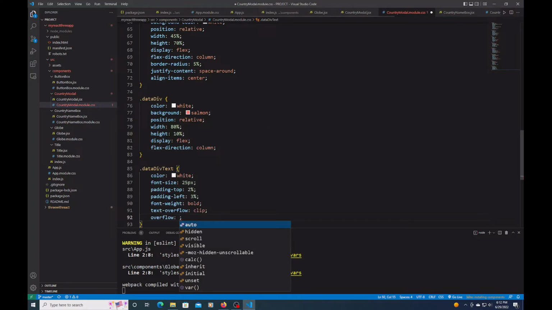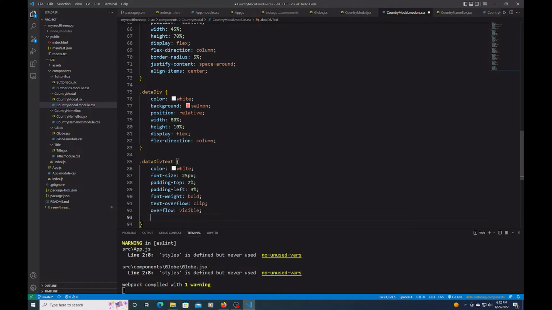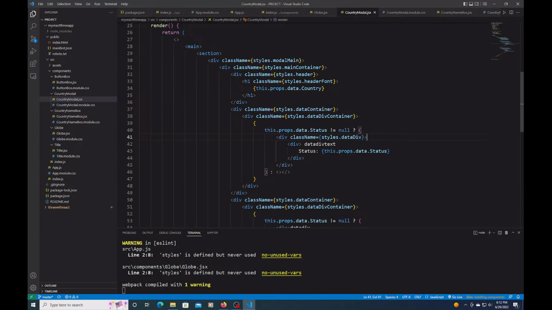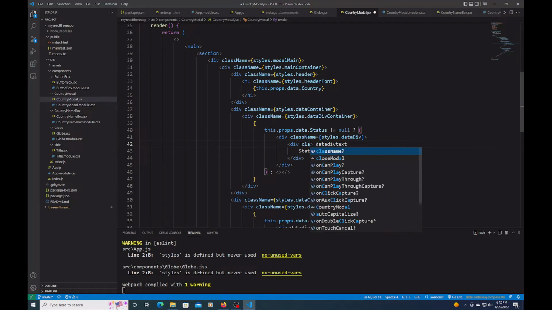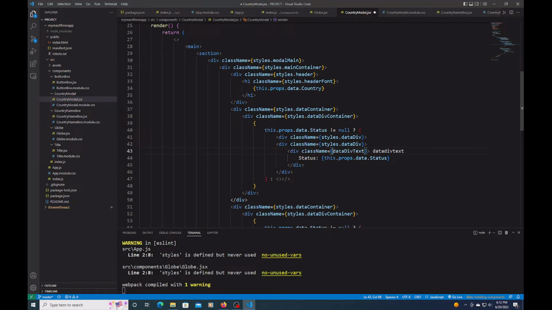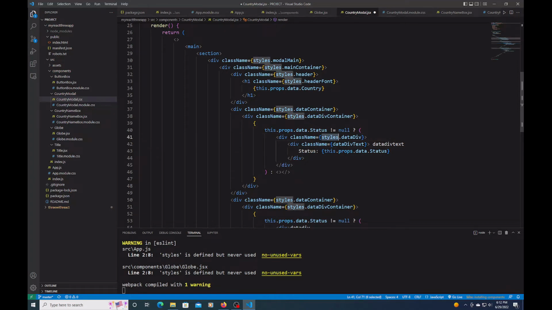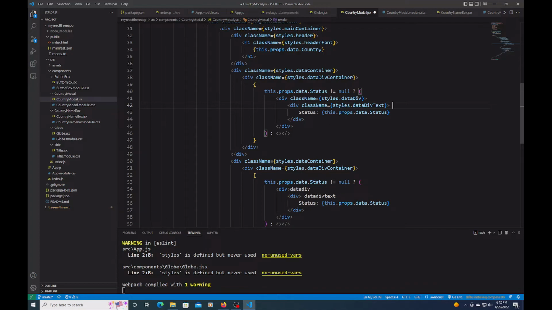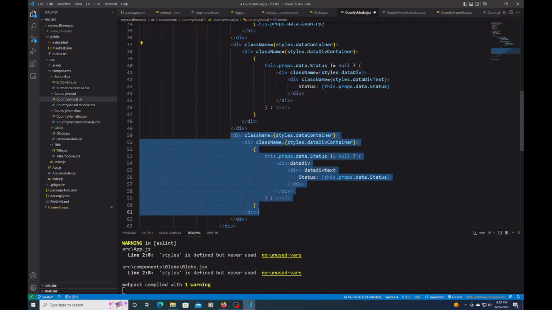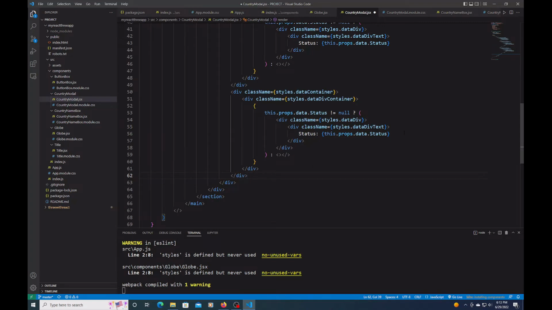Overflow set to visible. And then white space, no wrap. Class name, styles dot. Okay, so this is how our rendering is going to look like. Just copy paste that there.